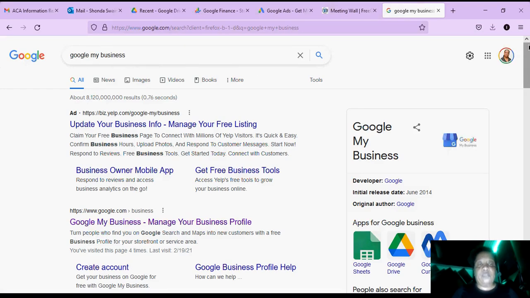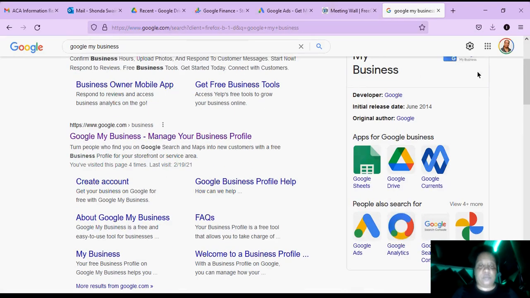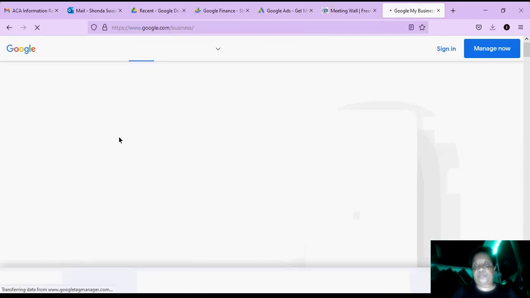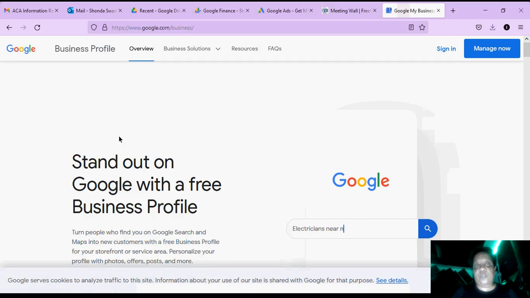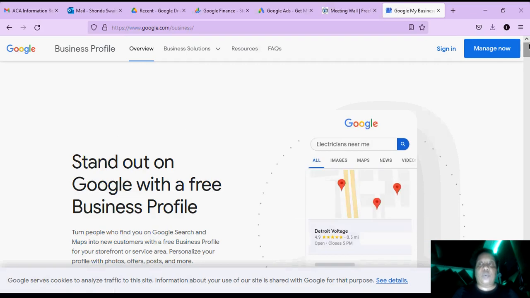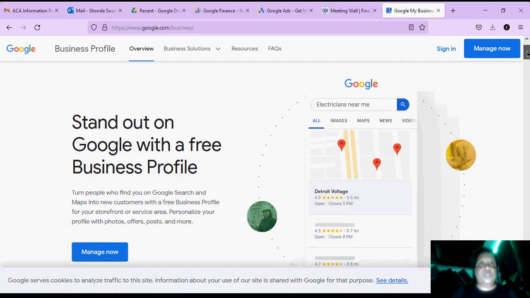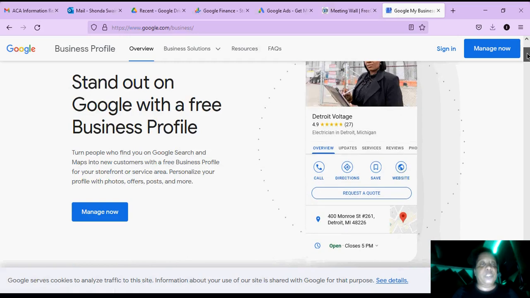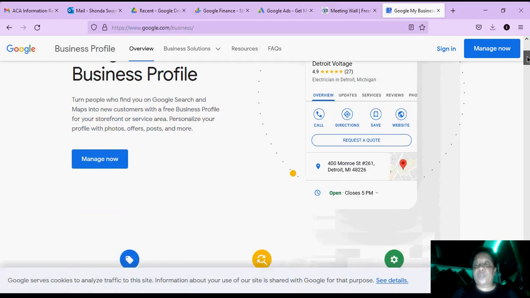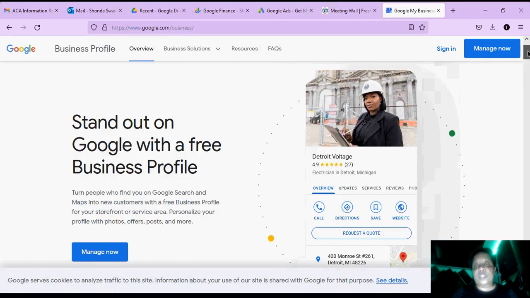Okay. If we go to Google My Business, Google My Business will let you set up a free business profile. The reason this is important is because, as you see right here, the profile links directly to Google Maps.